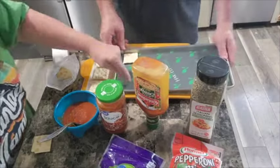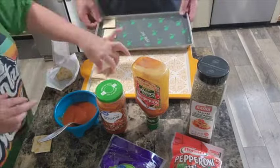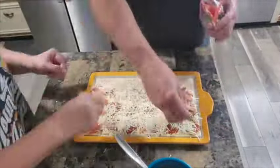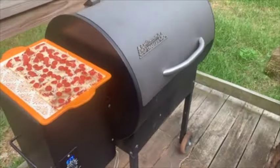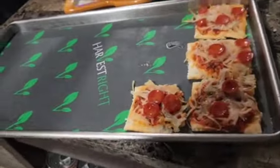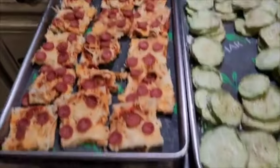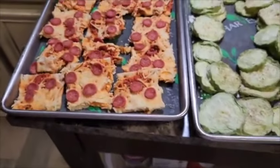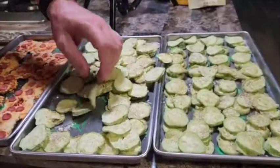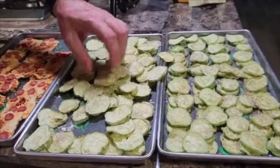We are going to do some cracker pizzas on the freeze-dryer. We just assembled these crackers like little pizzas. We tried to bake them in the oven, but our oven went out, so we ended up having to put them on the smoker outside. Once we let them cool off, we put them on the freeze-dryer. Here is the finished product — saltine crackers with cheese and pepperoni. We tried freeze-drying pickles before and they ended up turning into salt bombs, but when we did these cucumbers and seasoned them lightly, they were delicious.